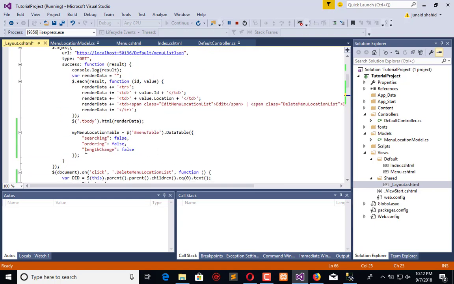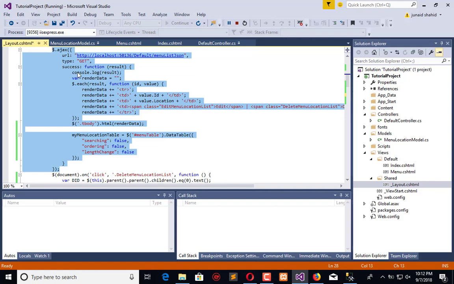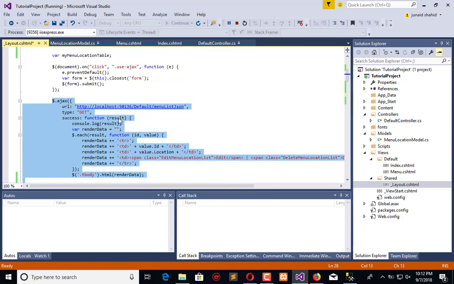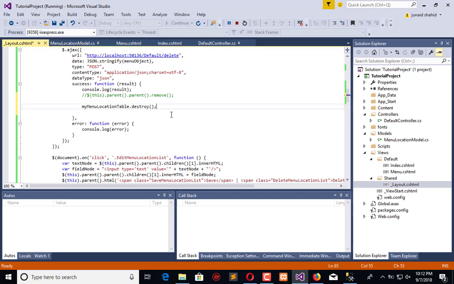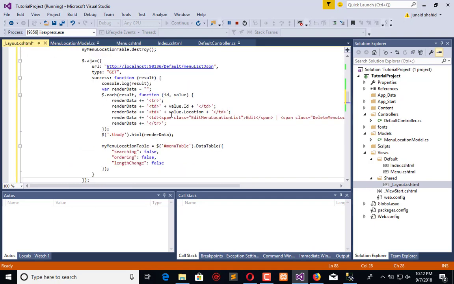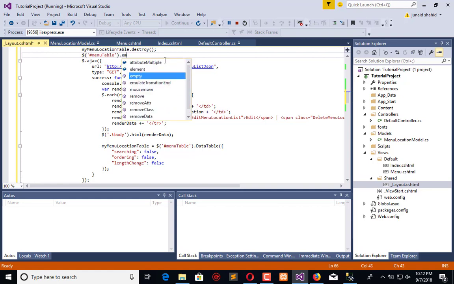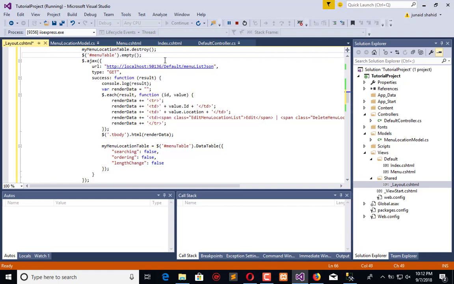We will copy this whole AJAX call, which will initialize the data again, like this. Now we are going to destroy this. Then we need to empty this table. So after destroying it, make sure it is empty so that new data can easily render.